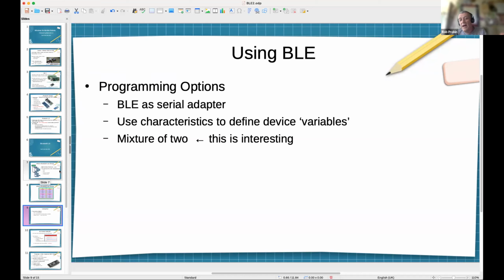The second one is to use characteristics. So if you've got a Bluetooth microwave, one characteristic might be to start the microwave, another characteristic might be to stop the microwave. There might be a time remaining. There might be a time set. There might be a configuration of the microwave as another characteristic. You can also mix the two. Now, this depends on what sort of platform you go to and how we link that to Forth.